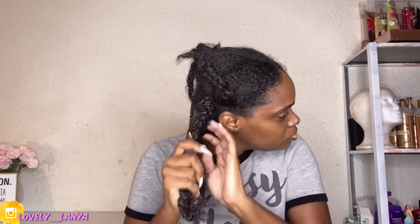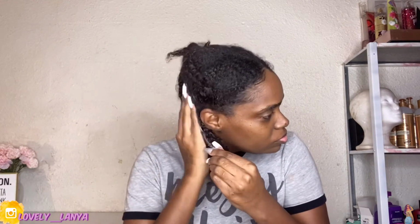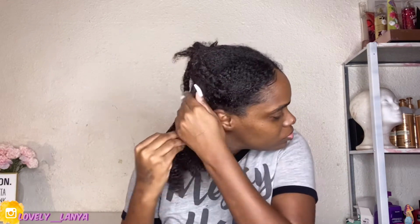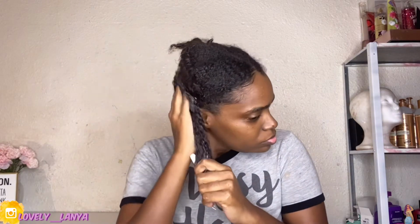And you want to make sure you get this on your scalp as well because it does promote hair growth. So you want to make sure that it hits the scalp as well. So I'm just massaging it in, making sure that it hits every strand. And then I'm going to use my detangling brush to detangle.